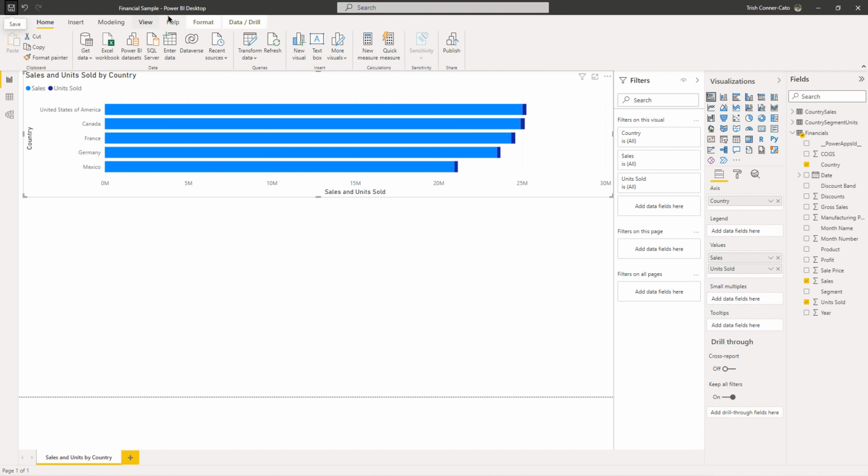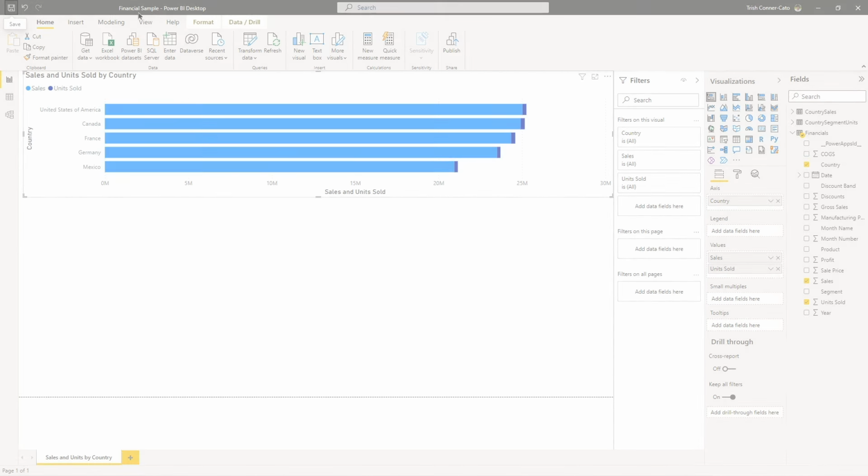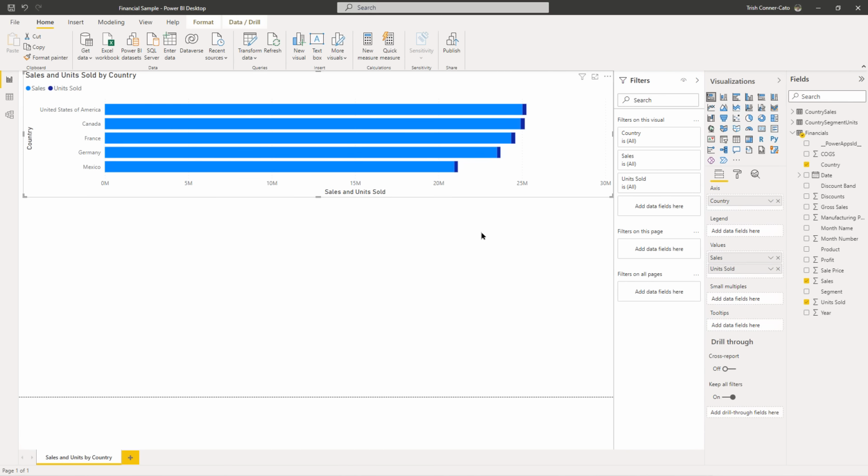So it updates the title bar. Now you're seeing the name of the file. So now the second part of this step is going to be publishing the file to the service. And we're going to get into that next. To publish your report to the service, it's going to publish a couple of things. It's going to publish the data set and the report. We can do that from the end of the Home tab of the ribbon. So the last icon on the Home tab is Publish. Go ahead and click it.